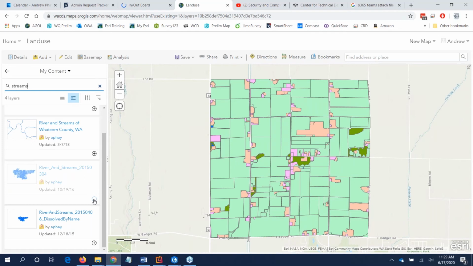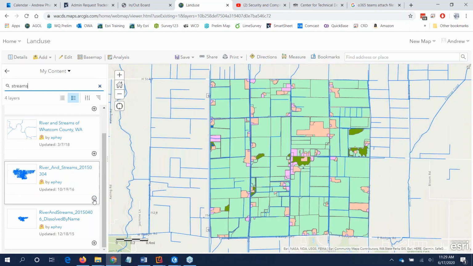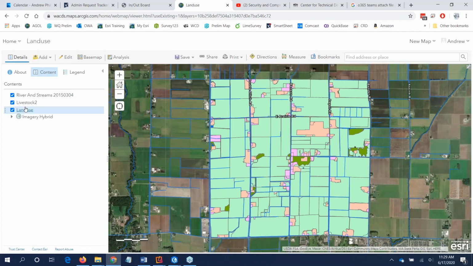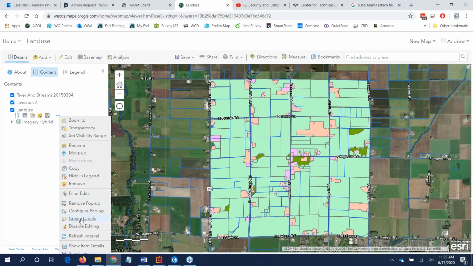And I already know that that's already been enabled for syncing. It is not enabled for editing though, so you can't edit it while you're out there. And they're ordered correctly. But I need a base map. I'm going to change the base map, and I'm going to change this land use so that it has some transparency to it. I'm just going to do 50.